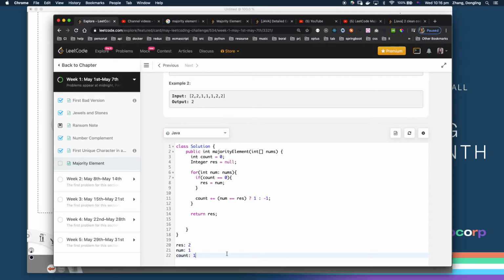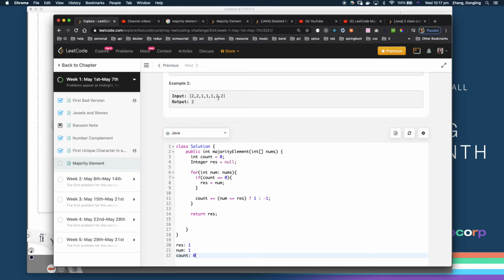Then the second 1 comes in, and the count is not 0, and they are not equal, so minus 1, and the count equals 0. Then the number is still 1, and the count equals 0, yes, so you change the result to 1, and the count goes up by 1. Then the 2 comes again, the count is not 0, so you go down to 0.